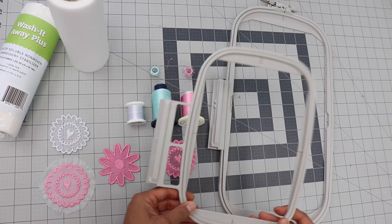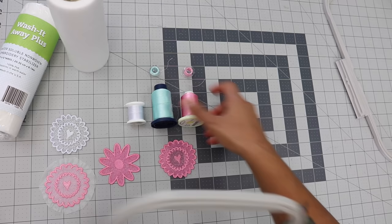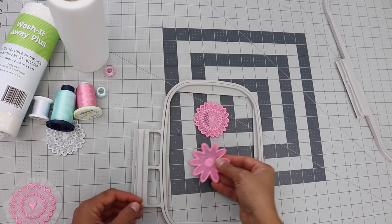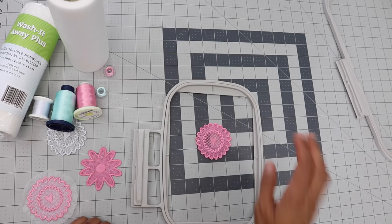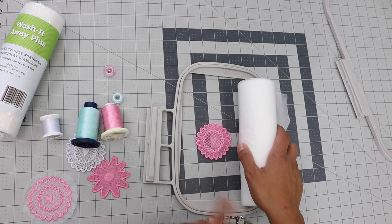So this one is gonna be a little too big for what we need if we're just stitching out one freestanding lace design. Of course, if you know how to do it or your machine allows it, you can set it up so you can stitch out multiples in one hoop if you're gonna be using a bigger hoop like this. For the purposes of this instructional video, we are just gonna be stitching out one of these designs, okay? So this is the hoop I'm gonna be using. I have my stabilizer and I'm gonna pick some thread to stitch out another one of these in.